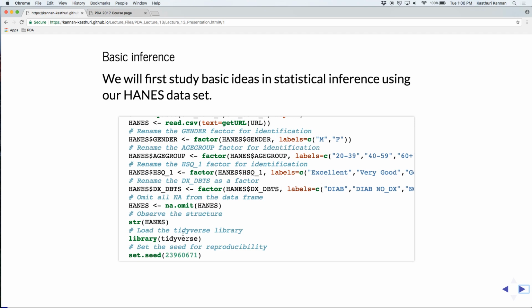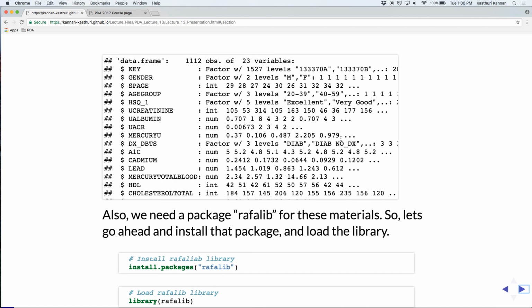So we will take this data set, and one of the key things that I'm adding here is a set seed, which is important because of reproducibility. Otherwise, every time I run and compile this code, I'm going to get new results, and I don't want that. So I'm setting the seed so that it's consistent across my iterations. Okay, that's it. We have the basic data set here, and we are going to install a package called Rafalib.